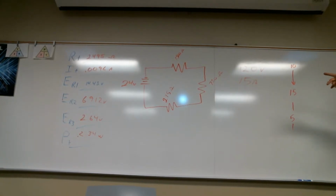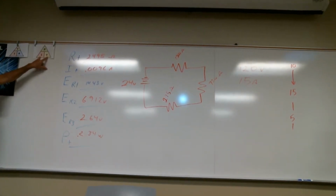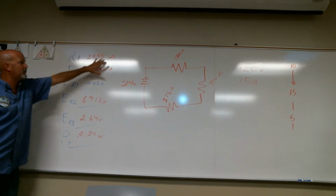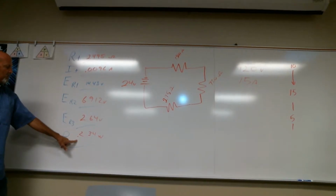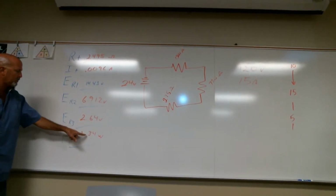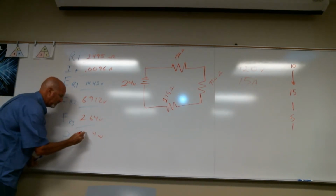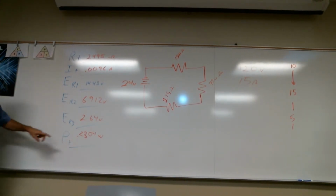I can do another one like this if you want. Let's do it. Question, yes? When we get the power total, you get the resistance and voltage, right? To get power, I did current times voltage. Yeah, but when you want the voltage, 24. Okay, well, when we did this example, this one here was 24 volts. So we got 0.2304. Yeah, 0.2304. But do you multiply by 24 or 23.9?